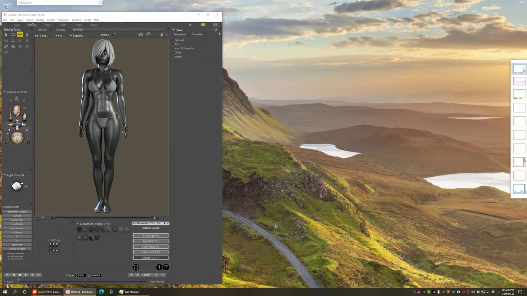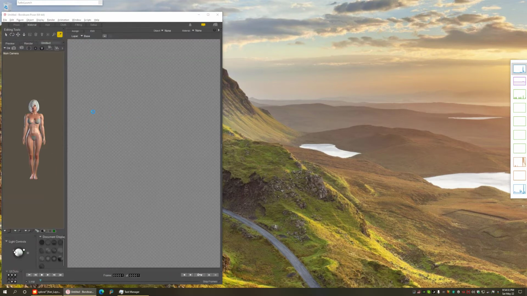Let's switch to the materials room. Please bear with me. This is early access Poser 12 and it's kind of slow in the materials room. So we have to have a little patience. It's going to get better. For now, it is slow. I'm trying to get to the torso materials. There you go. It started to load now.